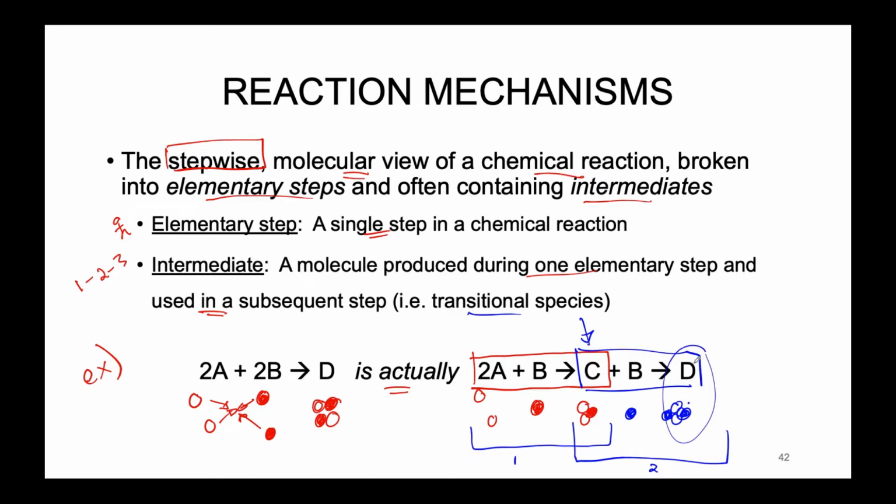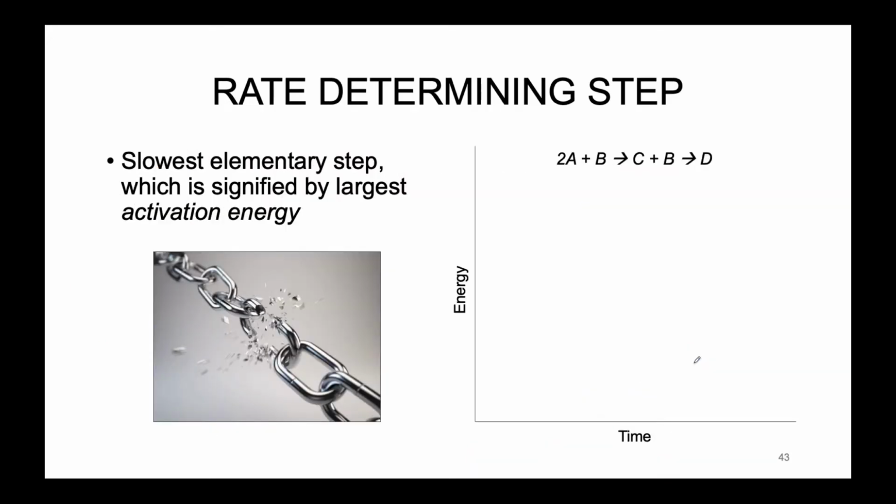All right, so let's look at like the energetics of this. What is it going to look like as this reaction, at least in theory, progresses? Well, a reaction, right, since we're talking about rates, can only ever be as fast as its slowest step. We call this step the rate determining step, because this is the step that determines the rate. It is the step that is going to tell us how fast the reaction can possibly occur.